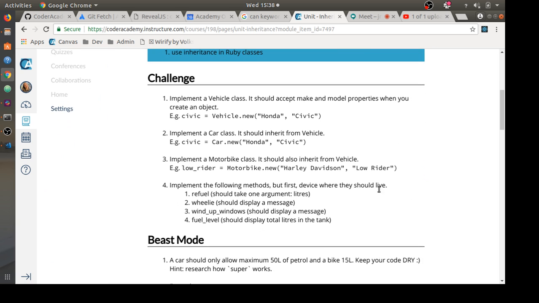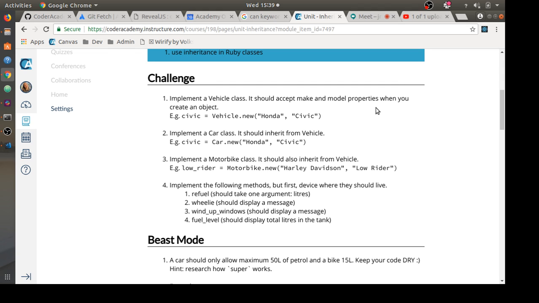Okay, so we implement a vehicle class that accepts make and model properties when you create an object. What does that mean? How do we translate that sentence? Create a class with the parameters make and model. And when you say with the parameters, where do we pass those parameters?